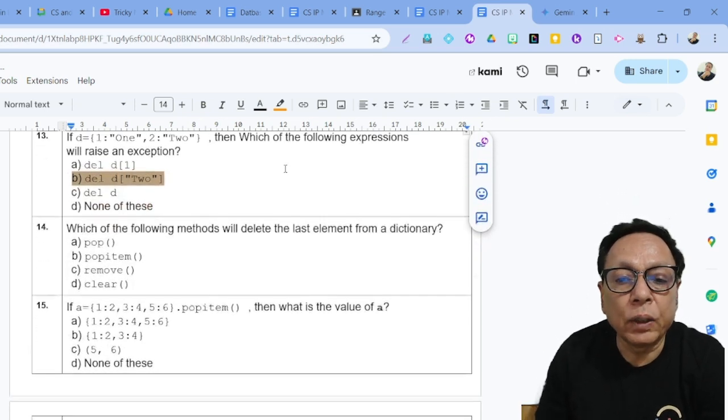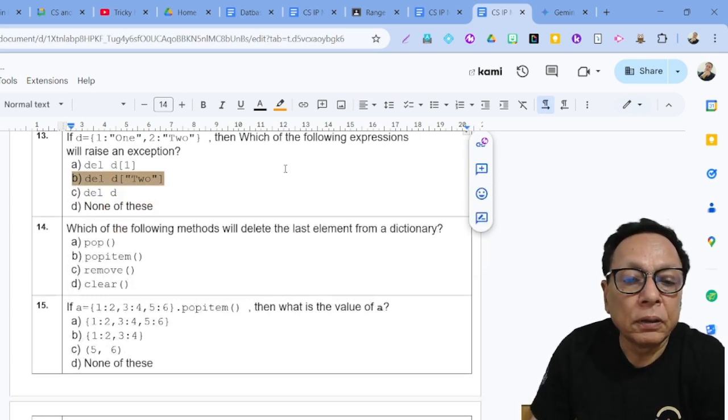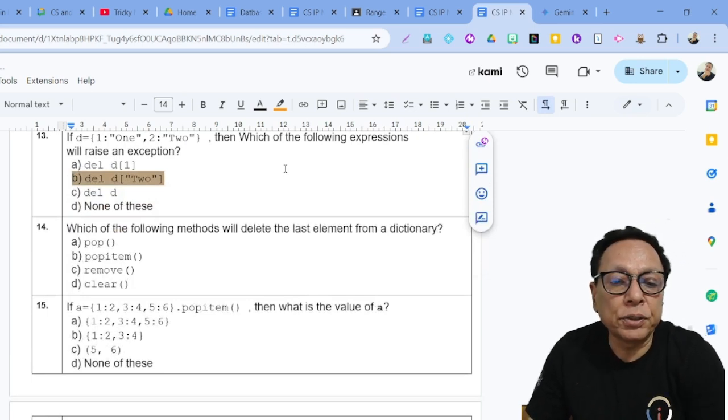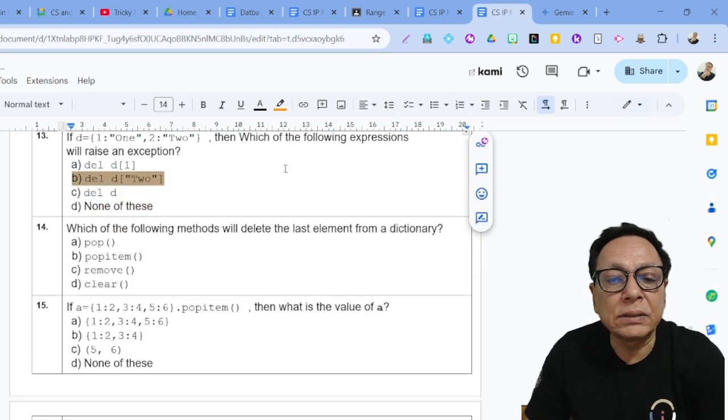Now, which of the following will delete the last element from the dictionary? Pop, pop item, remove, clear. Actually, delete the last element.